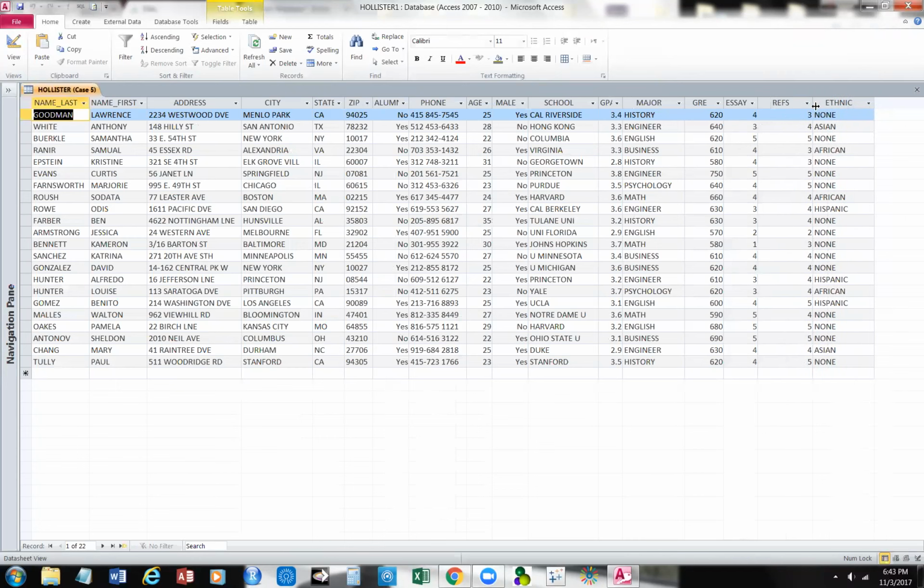Now, the first thing we're going to talk about is building this table. Now, this table has a problem. First of all, it doesn't have an auto ID. It doesn't give us the ability to make sure that every single record is unique.